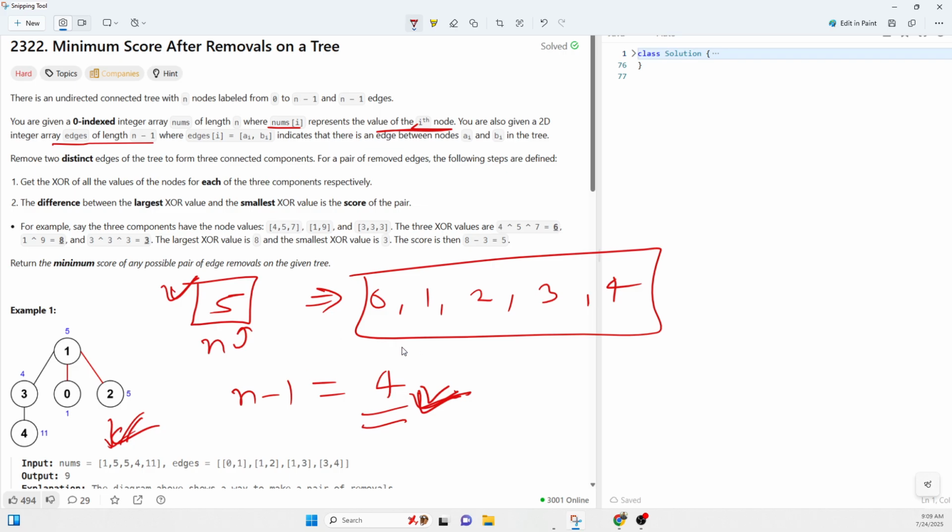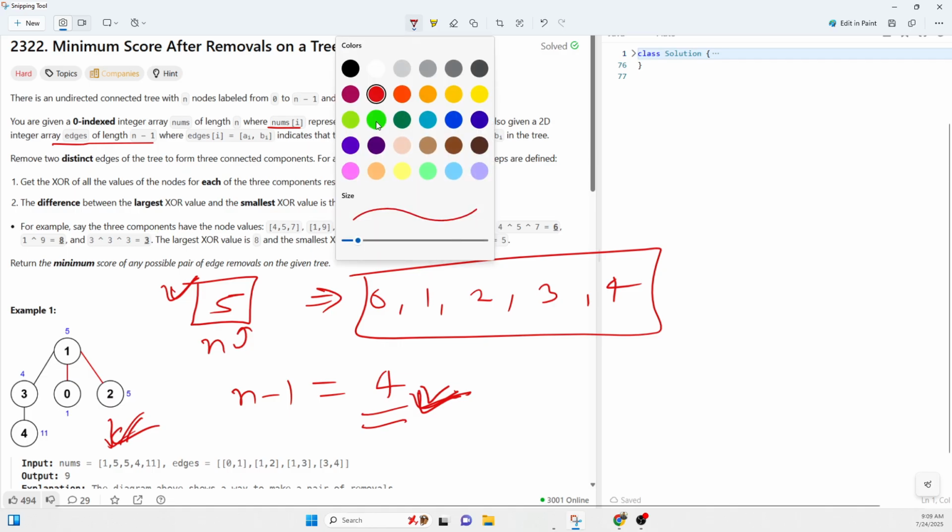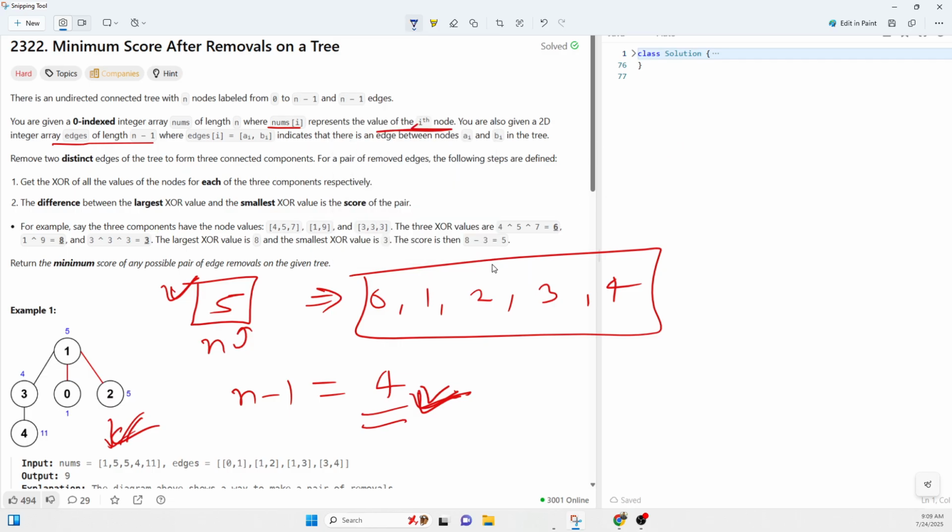4 edges. We have 5 nodes and 4 edges given. From there we can say that the nodes are connected, and it is acyclic. So let's understand again. Let's suppose I represent these nodes, call the first one 0. So this 0 we have here. Then we'll connect with 1. So we have used 1 edge. Then it will connect to 2. Just for understanding, I'm taking this example. Okay, 2. Then the 2 node we have used.